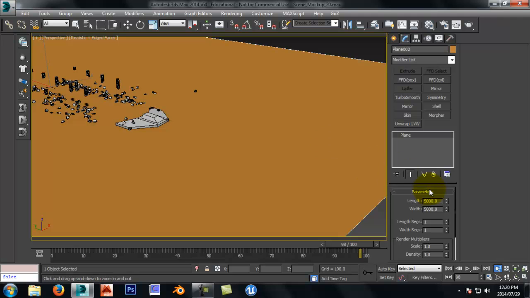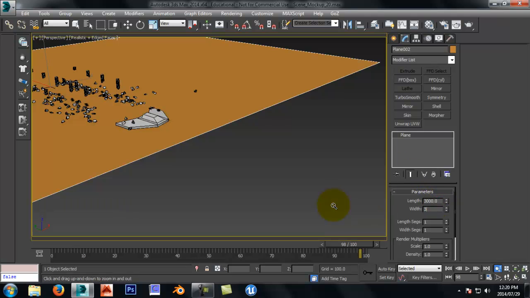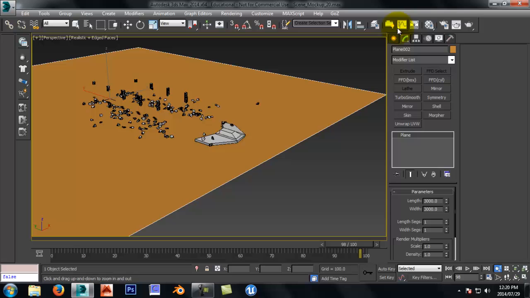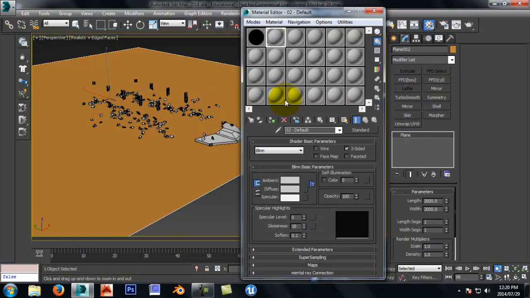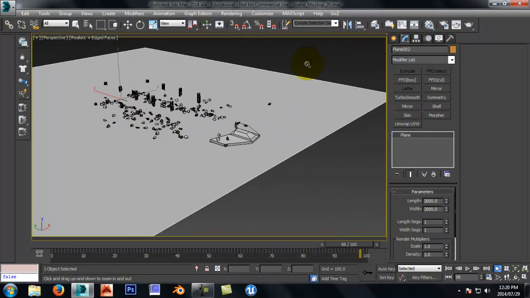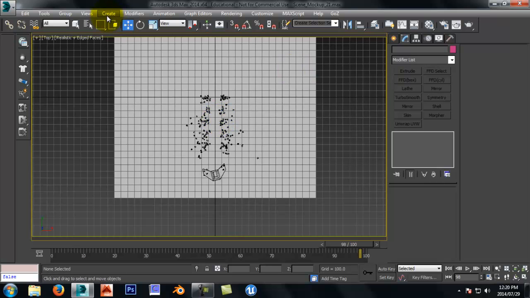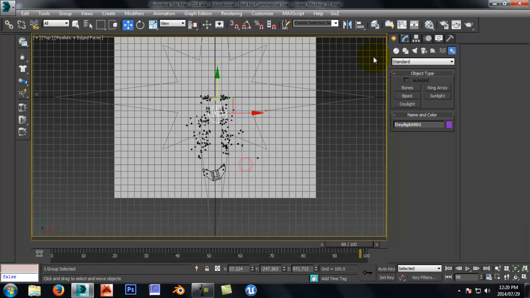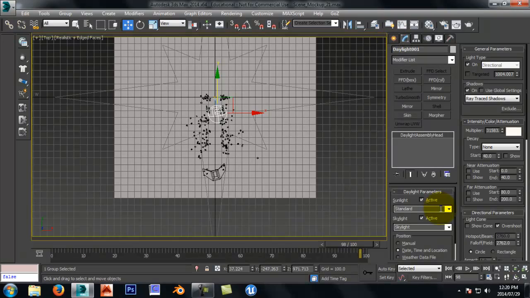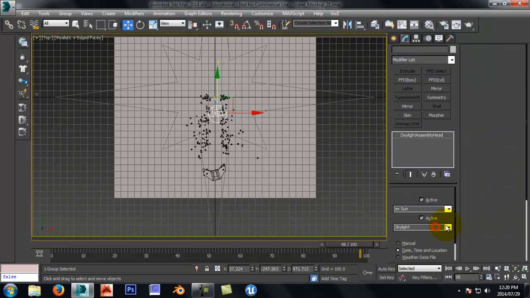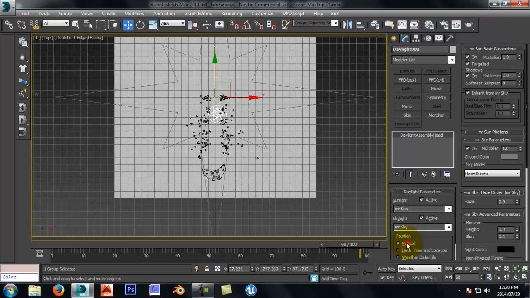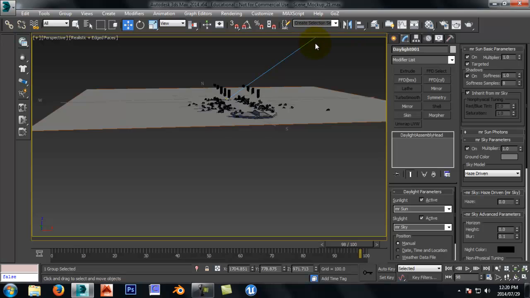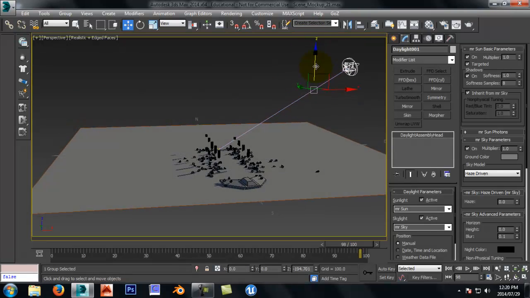Let's just adjust the size because it's a bit big. And I'm going to add a gray shader again. Just going to create a daylight system. It literally tries to emulate daylight as best as possible. V-Ray's got one, Max has got one, Mental Ray's got one, Softimage, all of them have their little mock versions. Switch it to Mental Ray. I'm going to switch it to manual so I can place the light where I want it. Get down a little bit.